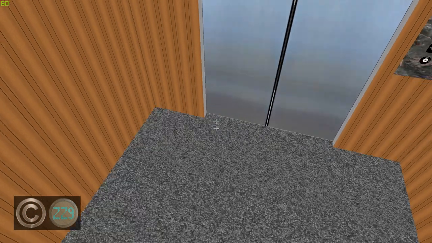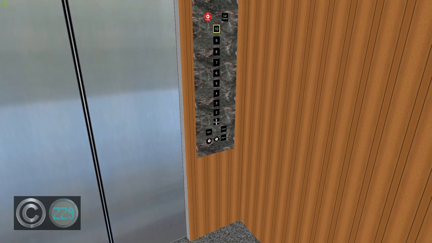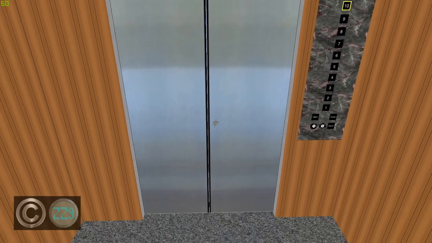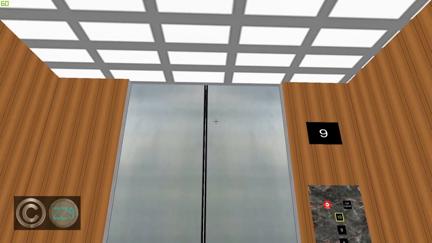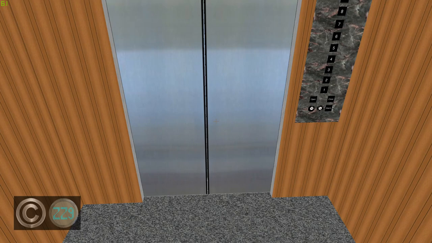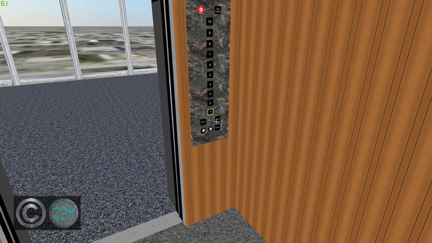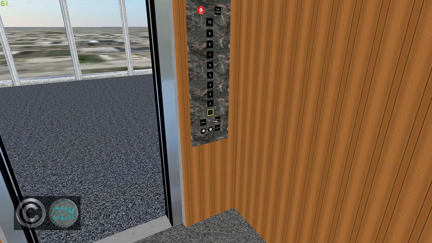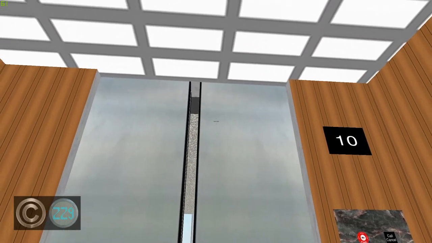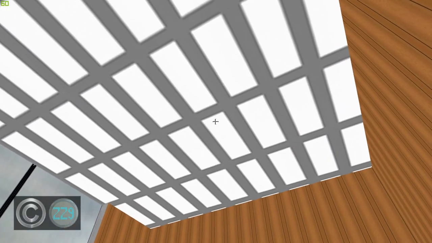Been a long time since I've been in this lift. Independent service is there. There's emergency stop, which works. Wasn't far off landing it on 9, actually. There's a 10. Independent service. Works. As it should. Take it back down. And we'll take a look around.